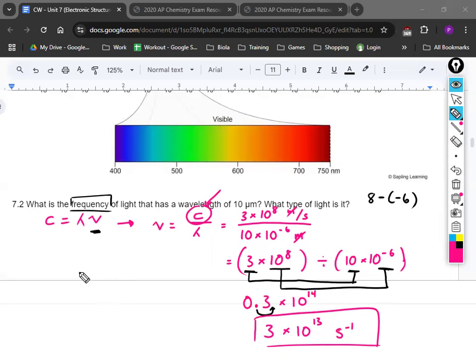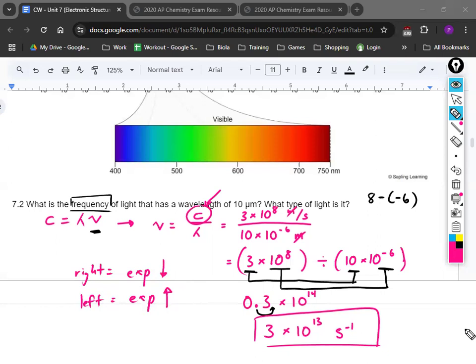Okay, so just remember, if the decimal moves to the right, your exponent is going to go down. If you move your decimal to the left, the exponent is going to go up. Okay, but this time we moved it to the right, and so that's why our value went down from 14 to 13. Okay, but if you have a Texas Instruments calculator, you don't even need to do all that. You can just plug it in with the parentheses, and you can thank your parents because they saved you so much time and headache. All right.